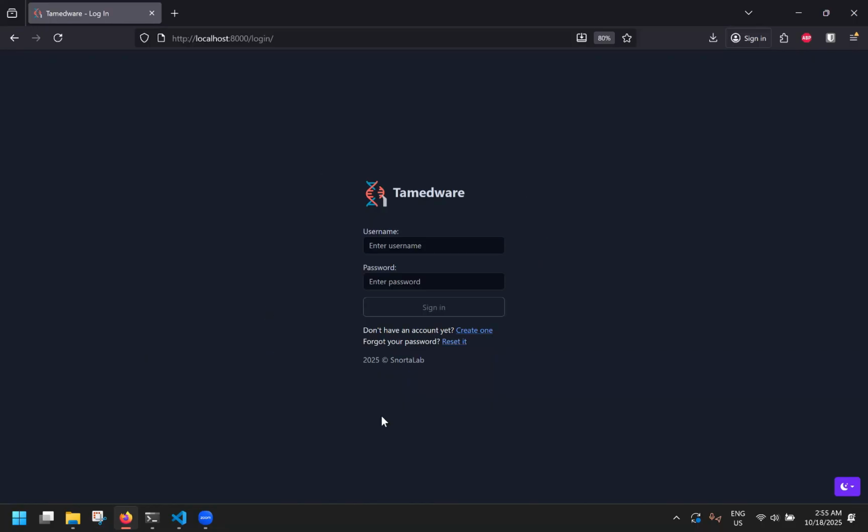So when you open your installation, you will have a login page and you have a default account here. It's an admin account and you can create other accounts and work as a team. For the admin account, your username and password is admin. Let's go ahead and log in.